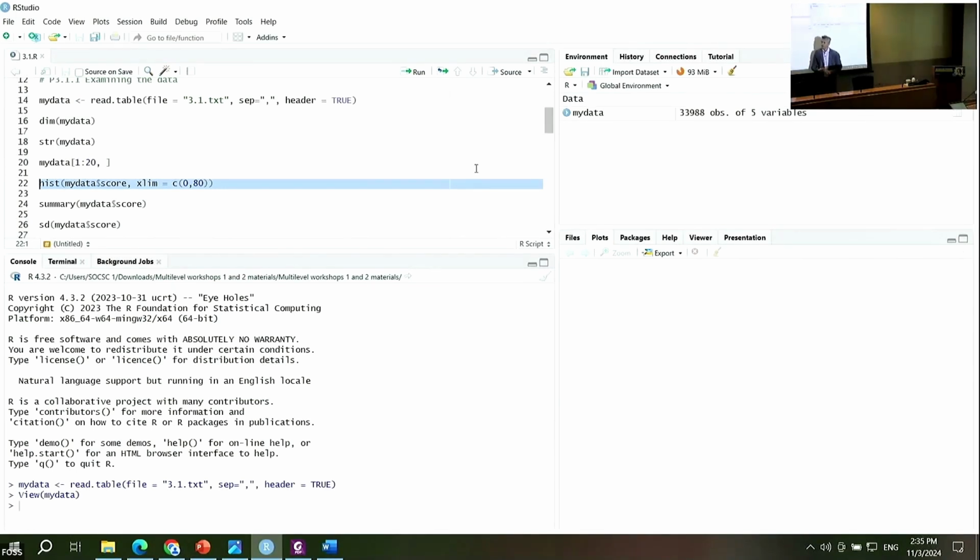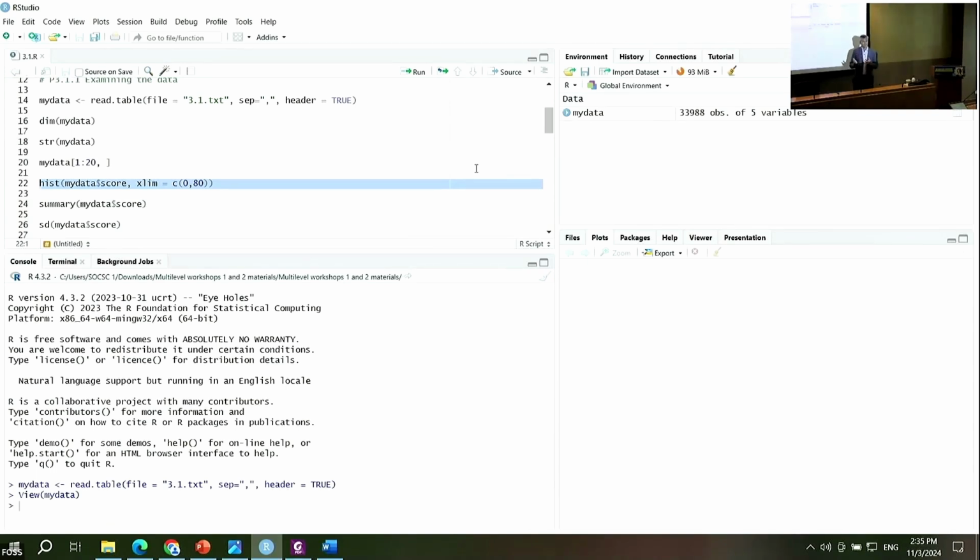Remember, in R, you've always got to tell R which data set the variable belongs to. In the read file over there, we've defined a my data file. So my data $score refers to the variable score in the my data file.